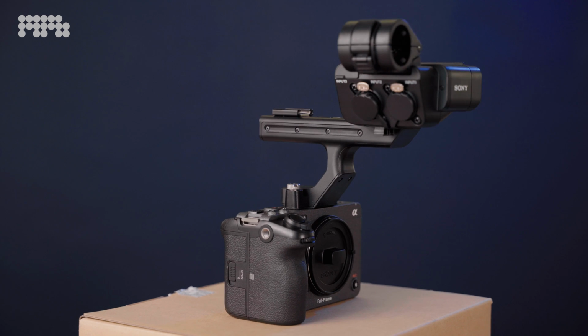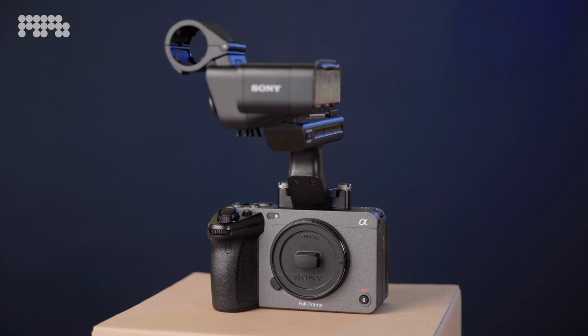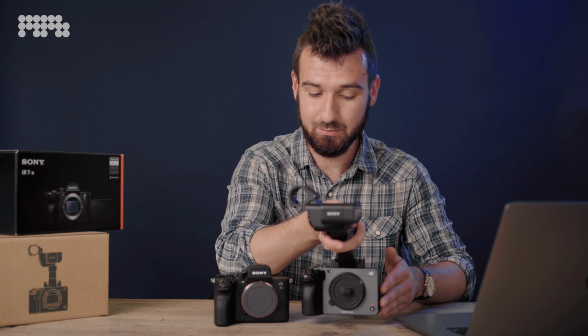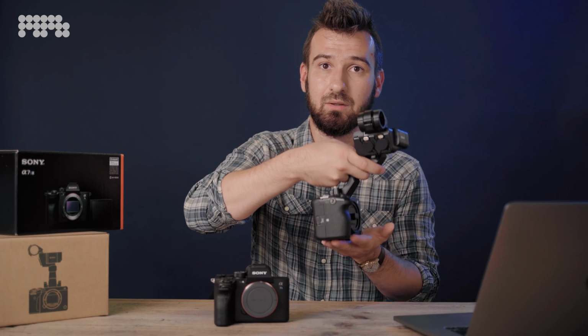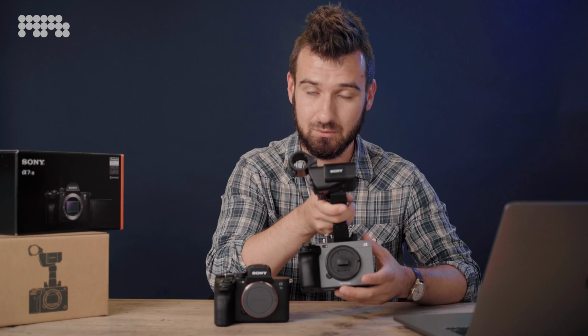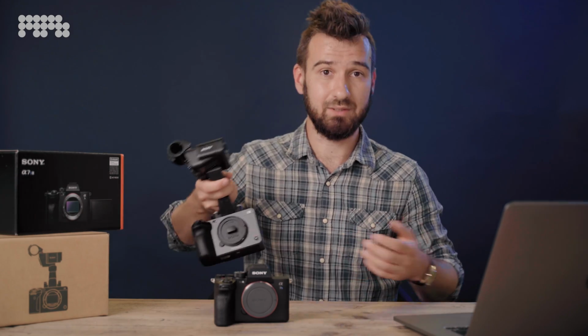If I had to point one feature that makes FX3 a better purchase for video, it would be this top handle. Not only you get access to professional XLR inputs with controls on the side and phantom power outputs, but also you can hold a camera like that, which is so much more comfortable when you're shooting from waist level, or if you just want to carry it around with you.